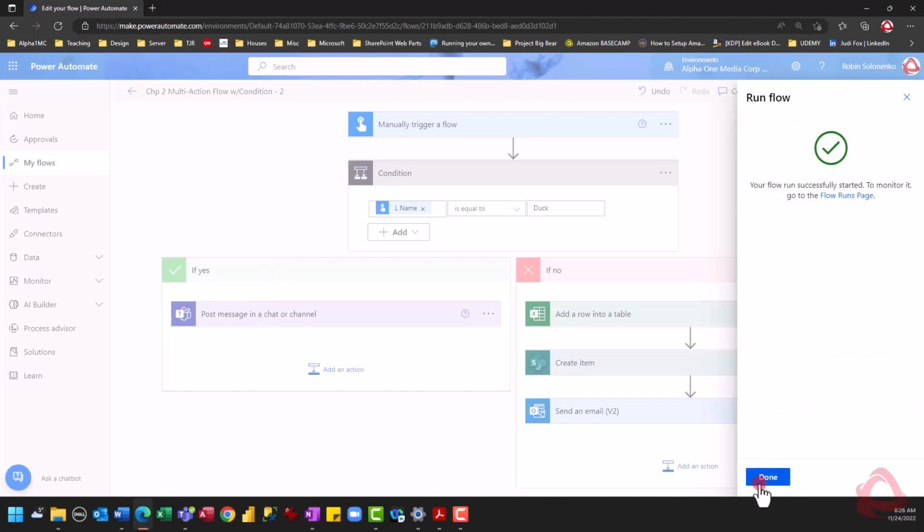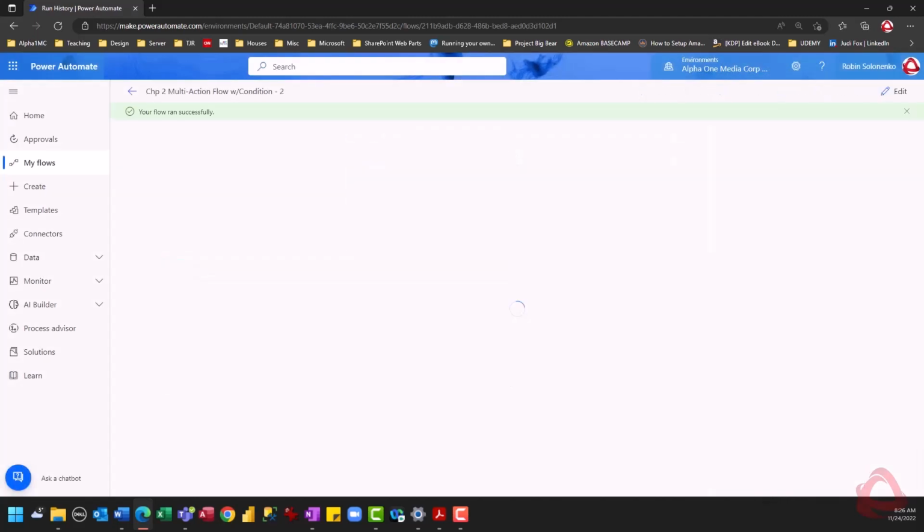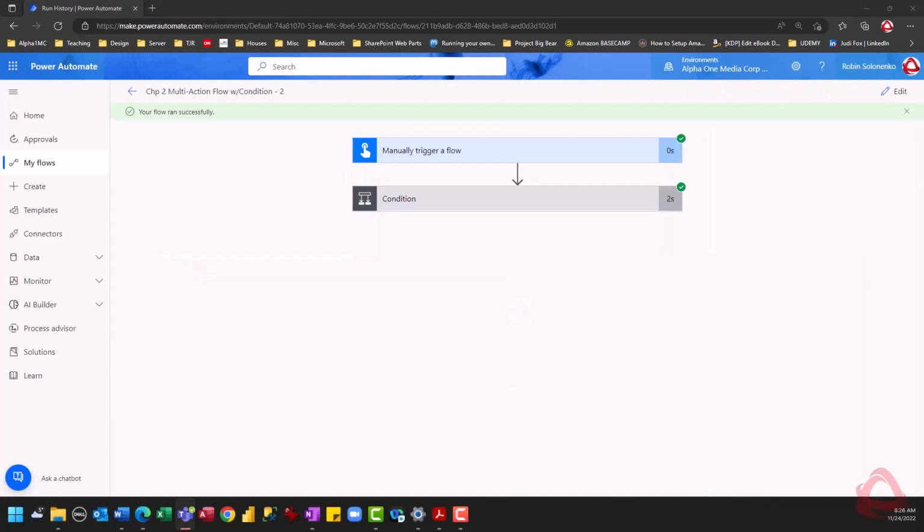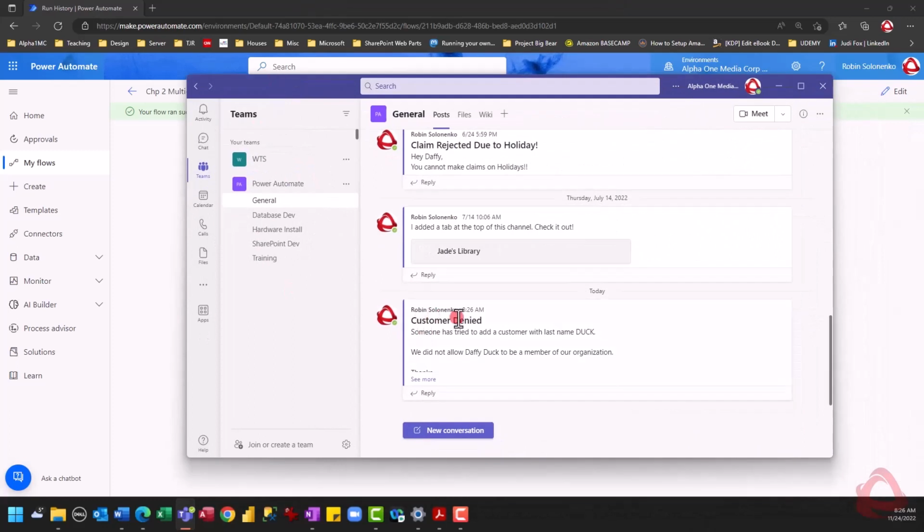It's successful, done. I go back to my Teams. And here we go. There's customer denied. We did not allow Daffy Duck to be a member of our organization. So there's the post in the general underneath Power Automate and just a few minutes ago.